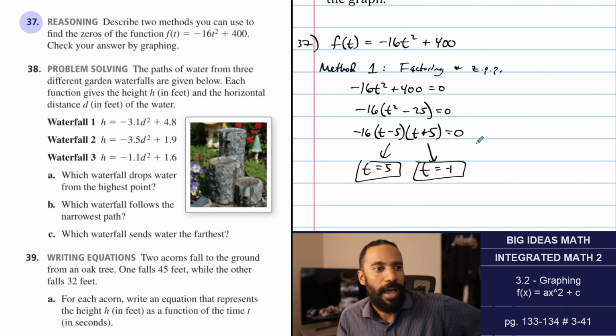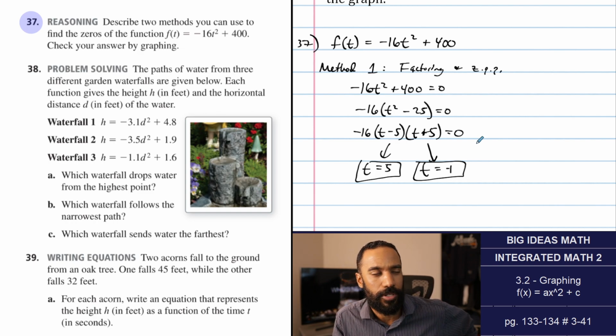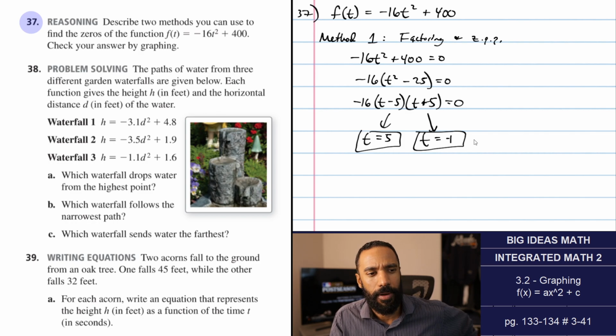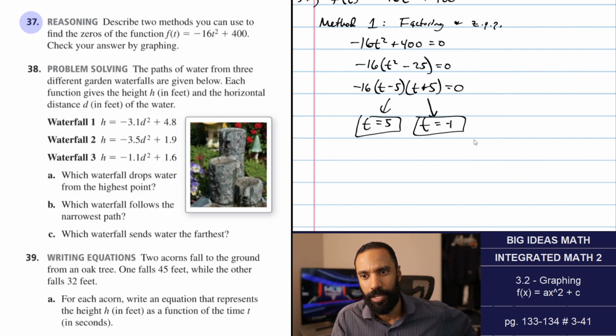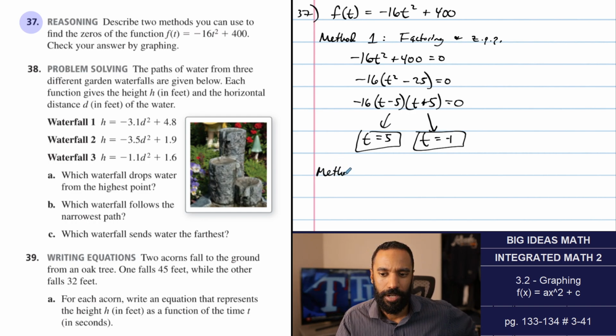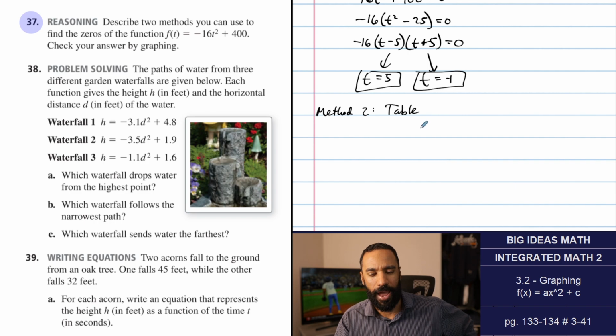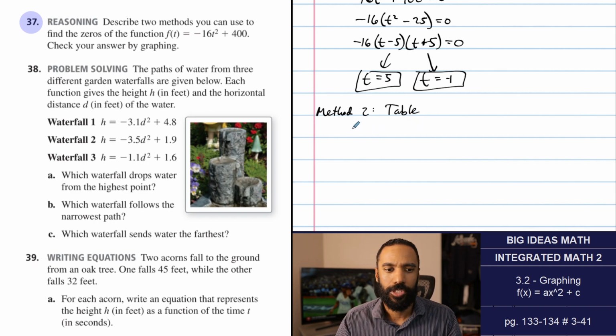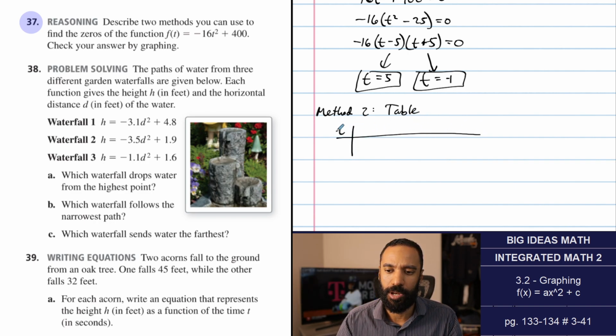Method number 2 is graphing, or there's a method 3, which is solving using square roots, but we don't do that till chapter 4. So method 2 would be solving by graphing, but also maybe using a table. Technically that's what they did on that one word problem. I know they graphed it, but they used a table. So let me plug in some of those numbers and show you what we get, t and f of t.